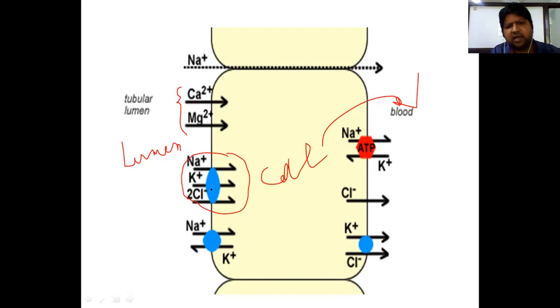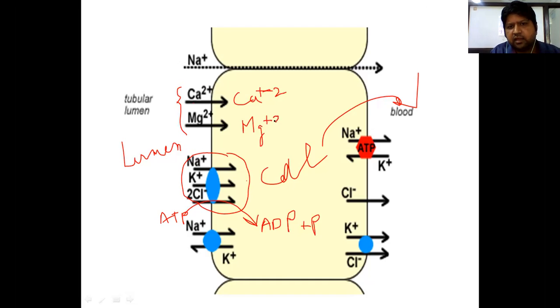produced by this pump, because you know that ATP, adenosine triphosphate, has to be converted into ADP. Then only this transport system will work. ADP plus another phosphate. So by utilizing this energy, sodium, potassium, and chloride will enter inside. This is the transport system. By this energy, these three will enter. And by utilizing the energy produced by ATP breakdown, two other substances will also enter, that is calcium and magnesium, Ca2+ as well as Mg2+.